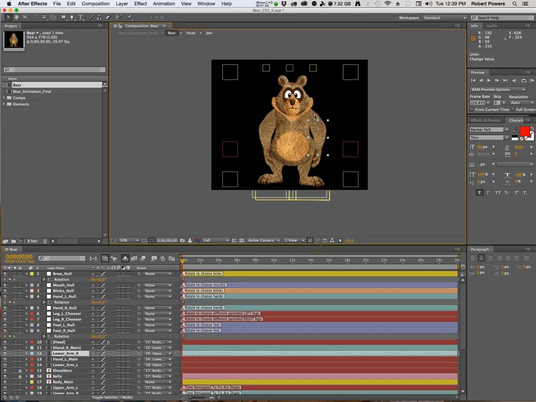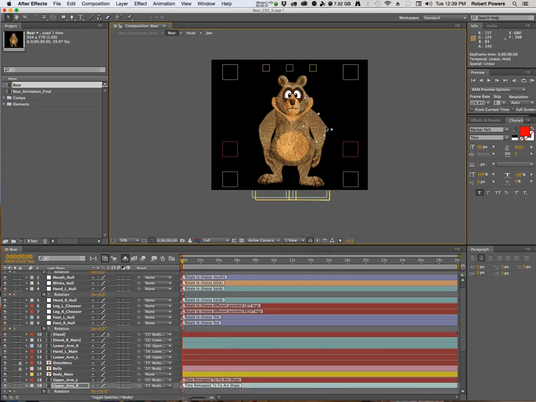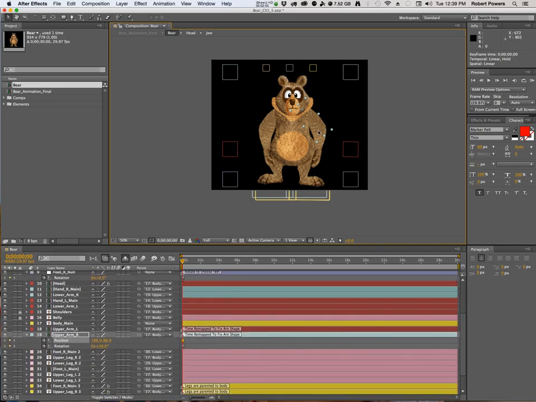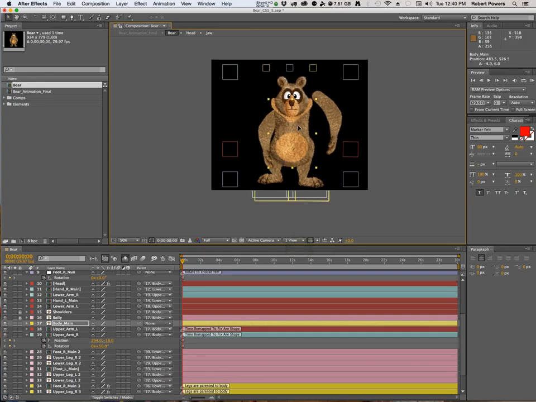If you want to animate the arm, you can just highlight the arm. Just find the arm here, hit R. You can use position or rotation on this artwork, and you can just grab it, move it around. You can rotate it, and if you notice, it follows with the body as long as it's parented here. And you can do the same for the elbow, and the same for the hand if you highlight the hand.